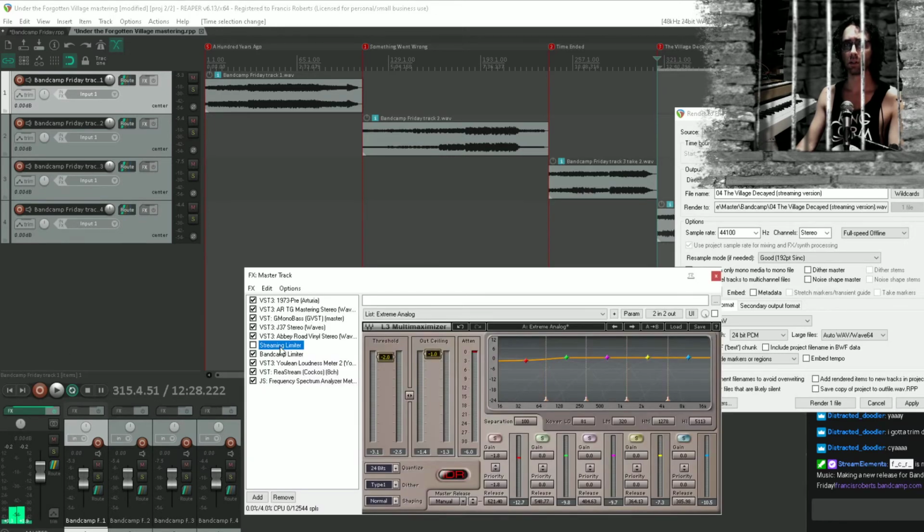Switch to Bandcamp. Oh my god, that was the Bandcamp limiter that was on. So that was the Bandcamp limiter, and I rendered those to Bandcamp. Whatever, Bandcamp streams, so I'm going to call this Spotify version.